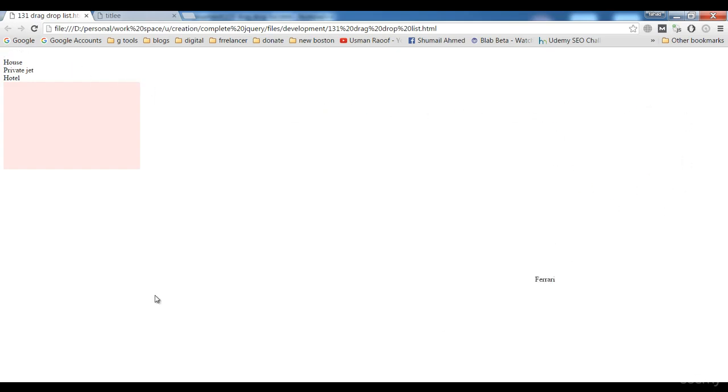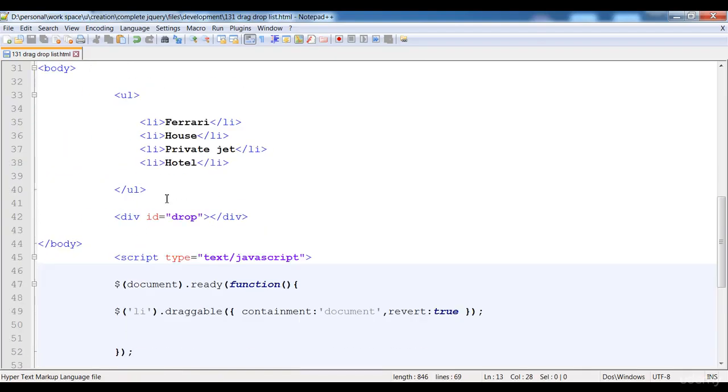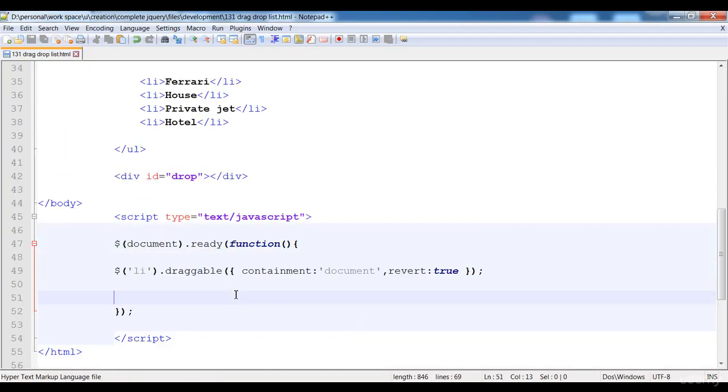So now we can move it anywhere in the page. You can see that we can move it up to here. Now it is not moving further, so you can increase the width, but I just want to give you an example. So now it is here, and now the next thing is what we need to do. It is draggable. All things are okay.